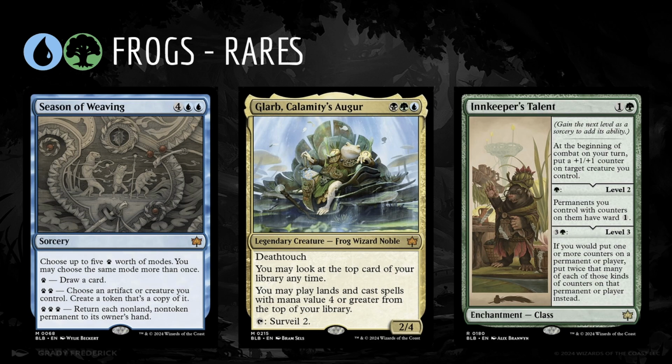Glarb, Calamity's Augur is next. This is black, green, blue for a 2/4 frog with Deathtouch. It says you may look at the top card of your library at any time.